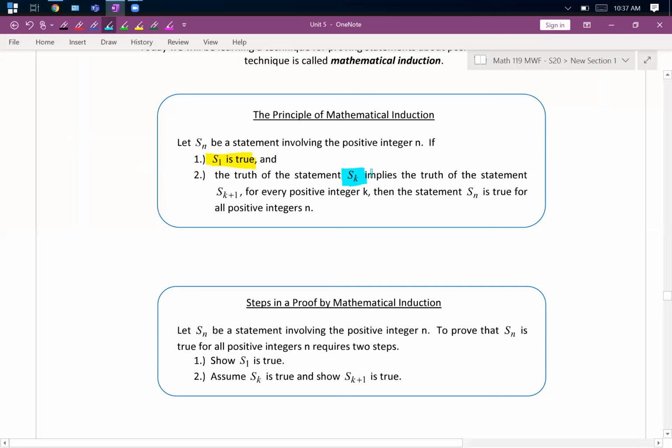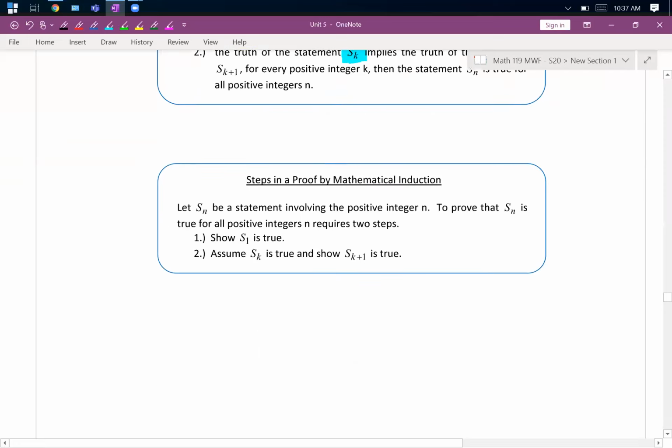If we assume that our formula works for the partial sum for the first k terms, if we can then mathematically prove that it works for the next term, the k plus 1 term, then it's not, ooh, we got lucky. It's saying, yeah, it really is following this pattern, even when we're being generic. Therefore, it's going to work for all n. So that's kind of how induction goes.